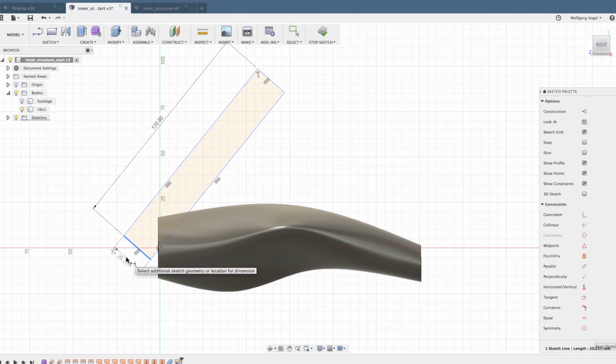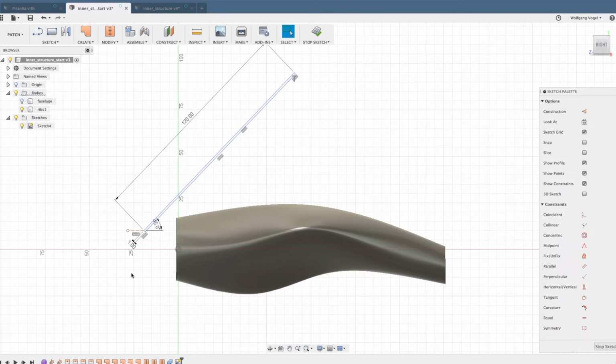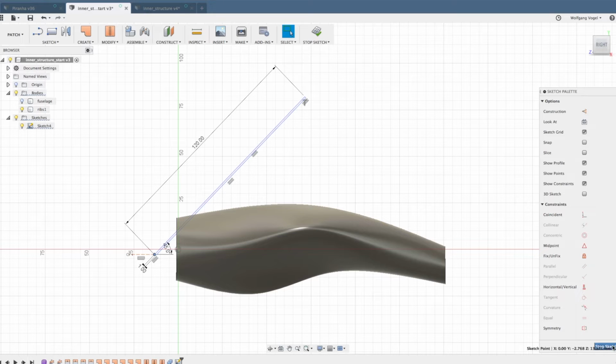We'll make this rectangle 1 millimeter wide for the moment. And I'm also going to make a little line here, because I want to dimension the angle to 45 degrees. Let's position this sketch for the first rib. The other ribs will be made with the pattern function. I want the first rib to be roughly somewhere here. We can always move or extend this rib later if the position is not good enough.